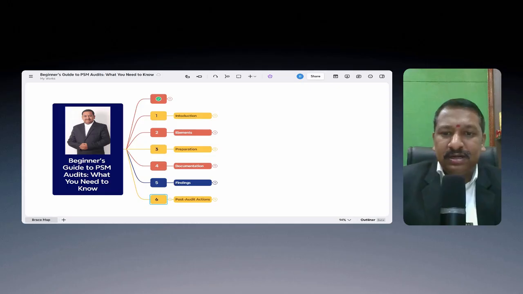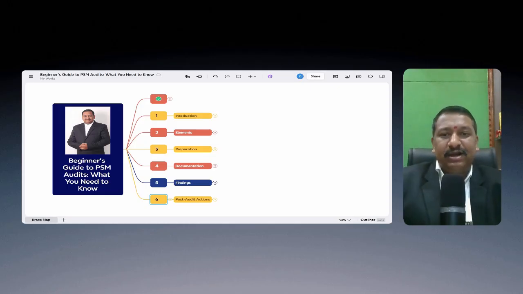So I am Prajesh Pawar. I am a competent person under the Factories Act and OSH Code in Maharashtra, and a safety auditor under the Factories Act. I have 15 years of experience in the process industries, conducting audits, conducting different statutory testings, and legal compliances in occupational health and safety.